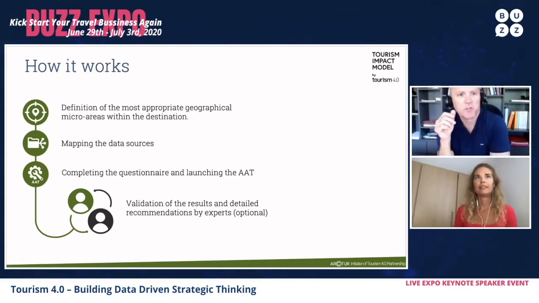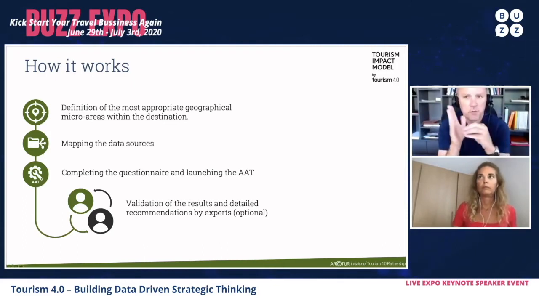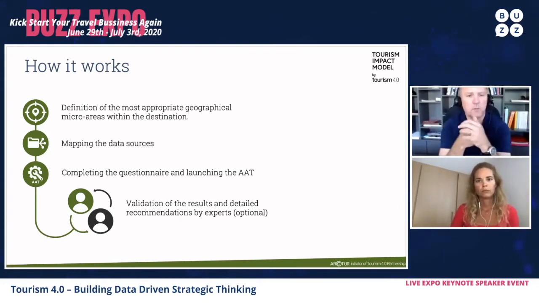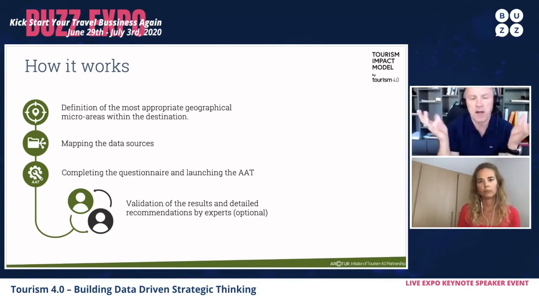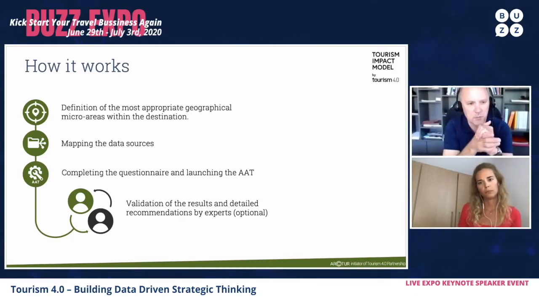Thank you, Urska. First of all, we are working on micro locations. We don't believe in a statistical average. You would say half of Europe is poor, half of Europe is rich, and on average we are average. This is kind of stupid for us. So we went down to the micro location, which means maybe the level of small towns or tourist destinations. On some occasions, big cities had to be divided into different areas to do the analysis properly.